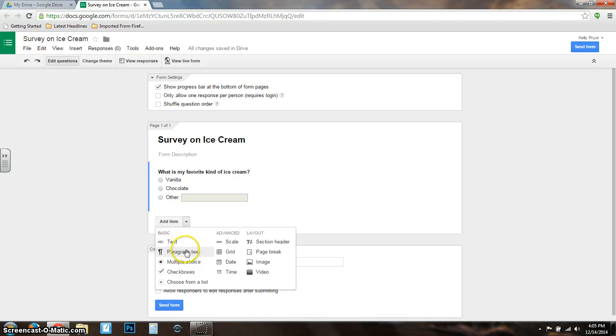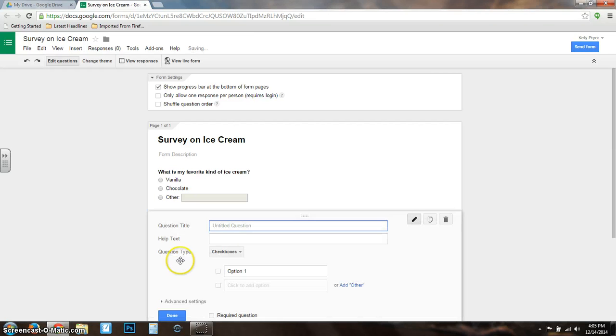So what I just did, I'm going to show again, I clicked add item. It shows that there's more advanced items, the basic items, and this was just what I had previously shown when you could change what you want your question to be. So on this one, I'm going to choose checkboxes. I'm going to type my question.